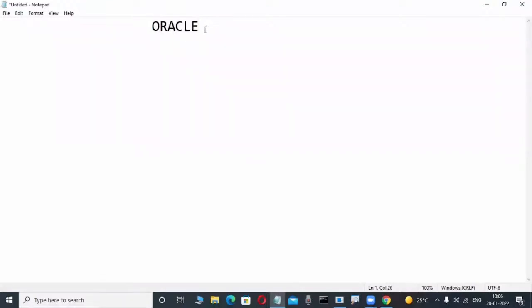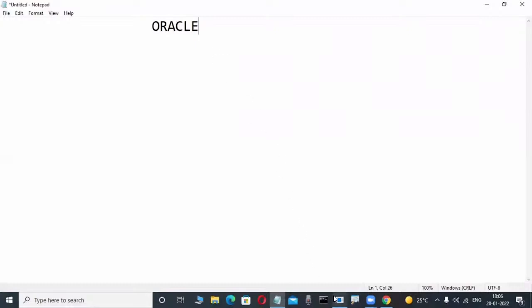But before that, some versions are there in Oracle. Oracle 1.0, 2.0, 3.0, 4.0, 5.0, 6.0, 6.1, 5.1 also there. And now 7.0, 7.1, 7.2, 7.3, 8.0, 8.1.5, 8.1.6, 8.1.7. That is also called 8i, 9i, 10G, 11G, 12C, 18C, 19C, and the latest one, 21C.